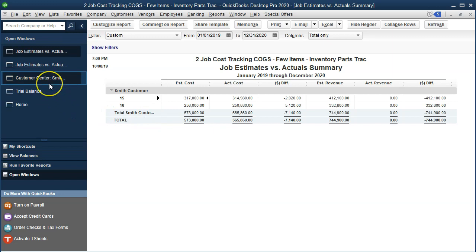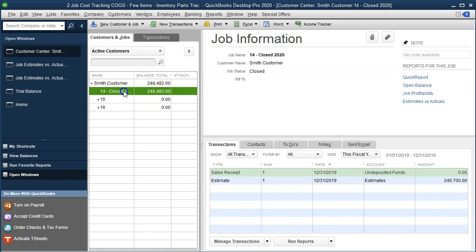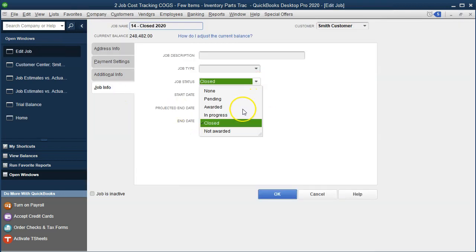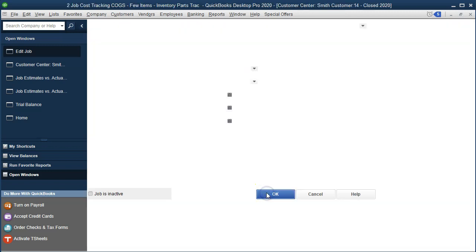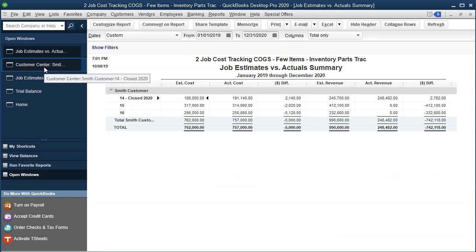So what I would do is then go back to the customer center and then back into this report, go back into the job filters, and I'm going to keep this one in progress so that it still runs in our reports as we see here, and the filtering option will only filter out the jobs that were closed in prior years. So if it was closed in 2020 and I'm looking in 2020, I want to see it here and represented basically with the closed item here.